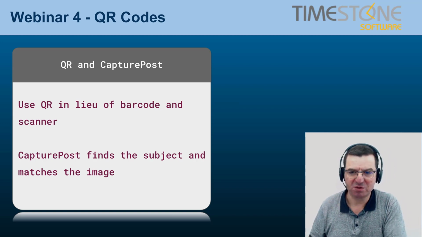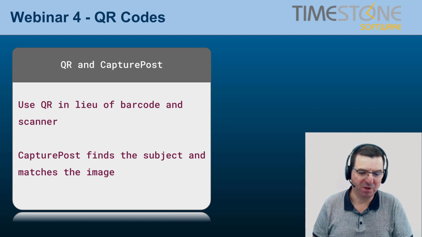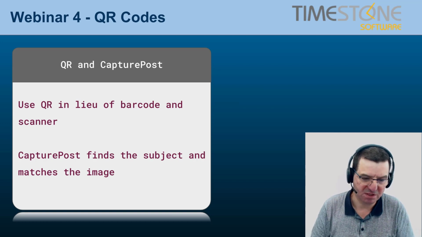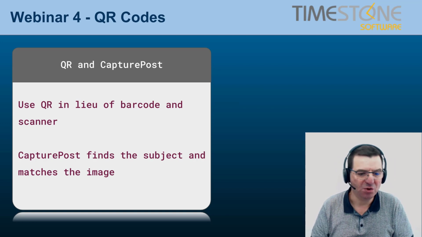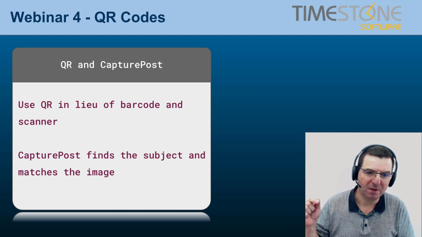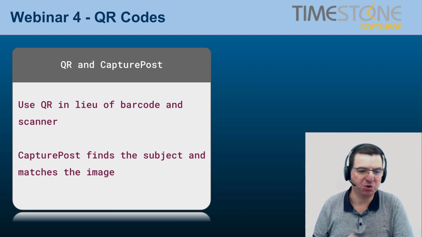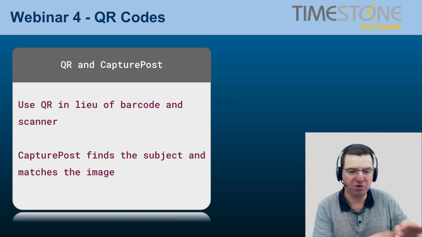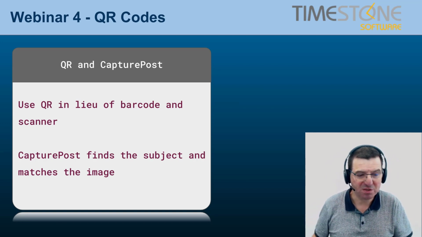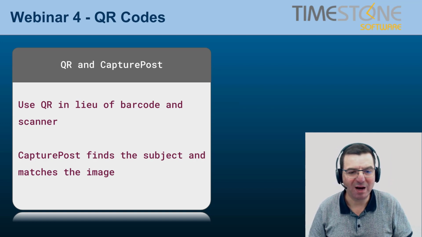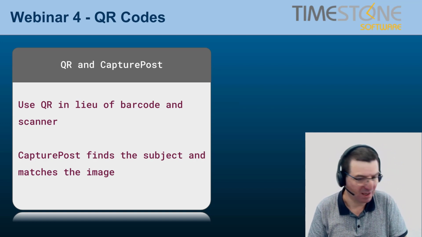You see the image big in CapturePost. I'm not going to list them all. You can print ID cards. You can scan orders at the same time, add new subjects on the fly with their data, modified data. You can export the images. If a teacher comes up to you halfway through the shoot and asks if little Johnny has been photographed, you can look him up, show her the image. So there are advantages still of using CapturePost. Of course, the big advantage of using QR is that you don't need CapturePost and you don't need the laptop at all.